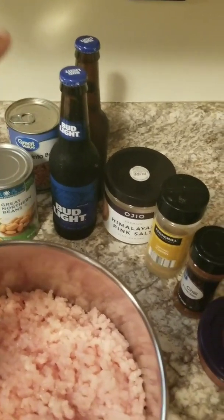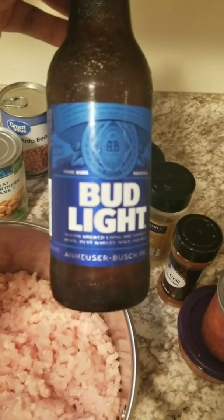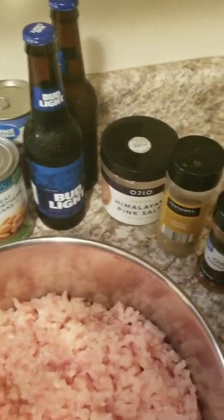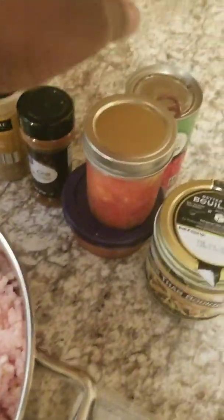This is Bud Light, so I guess this is light beer. I don't know. I don't drink it. But yeah, he calls for light beer in the recipe. Salt, cumin, chili powder, diced tomatoes, which I'm going to use some of my own, and a can. And then he calls for chicken broth.